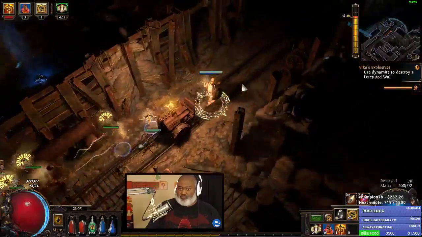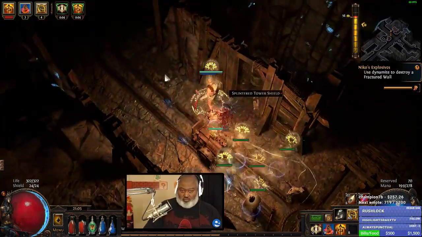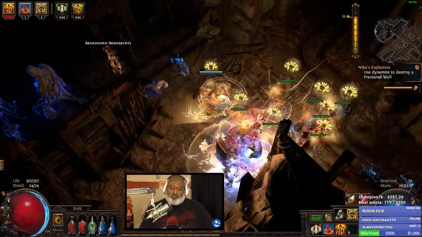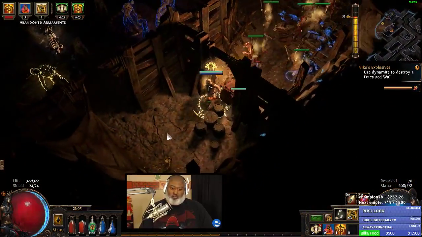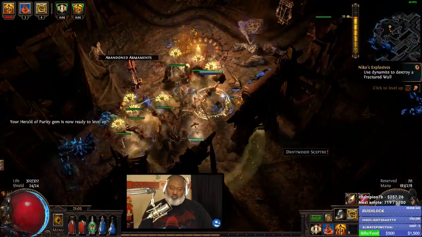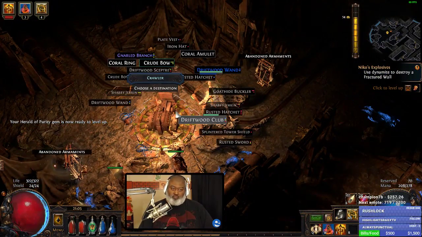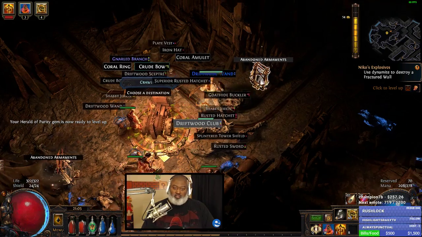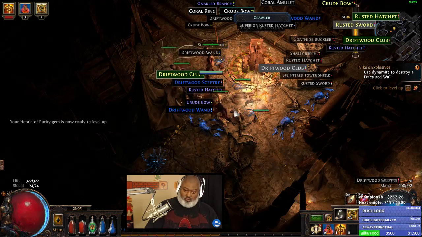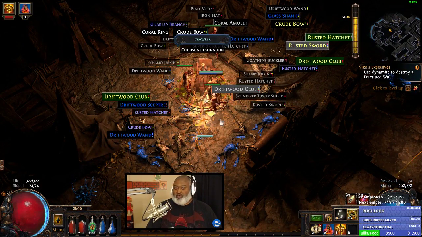It might be. I've briefly glanced at the gems when I started. Are we going in there? Yeah, we're going in there. There we are. And there's nothing. And nothing there. Couple of driftwood clubs and a rusty hatchet.